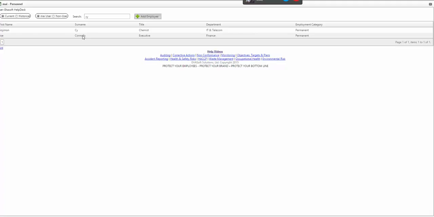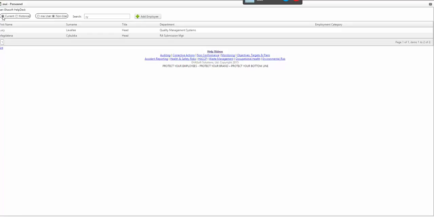So coming down here, I can search my user, because I created a username and a password for Sujiman, he's a user. As I said, in a company we might have 1,000 employees, and not everybody needs to be a user. We need the first tab completed, the basic details, but the second tab where we create a username and a password, we don't. They're the non-users.